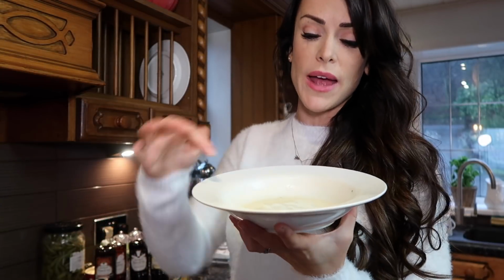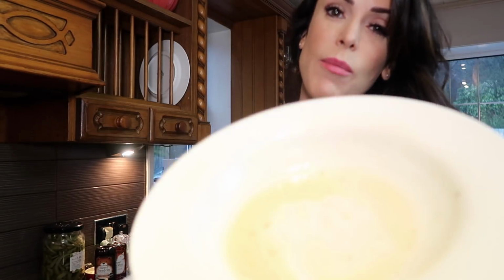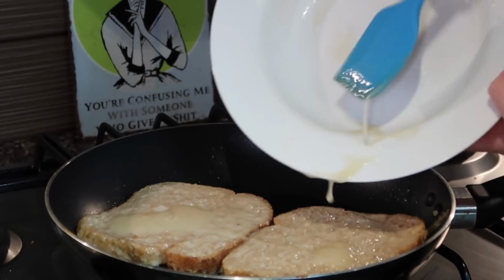Once I have the bread on the pan, there will be some excess eggy mixture left in the bowl, and I'm simply going to get a spatula and put that onto the top of the egg so that none of it is wasted. I usually allow the bread to fry up for about 1 minute to 2 minutes each side, just until it gets a nice golden color. Then I'll flip it over and cook the other side through.